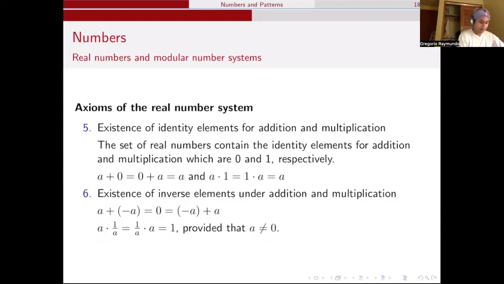Kaya dapat, nauuna muna dito yung number 0 at number 1 kasi i-represent natin sila na nag-exist na sila sa existence of inverse elements. So, laging nauuna ang existence of identity elements bago ang existence of inverse elements. At ang identity elements natin ay 0 and 1. Yan ang mga identity elements.